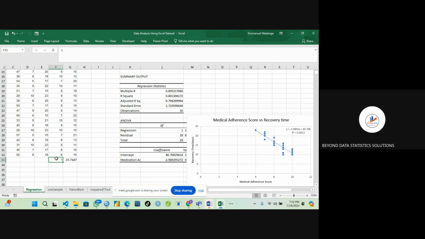So you can have another patient, and another patient, and you can predict by dragging it down like this. You can predict how long these patients are going to take to recover based on their scores.